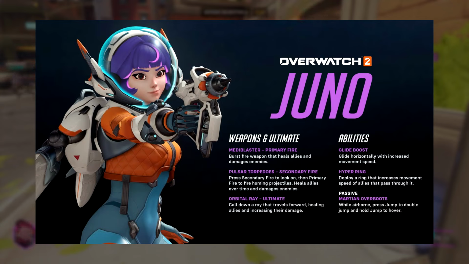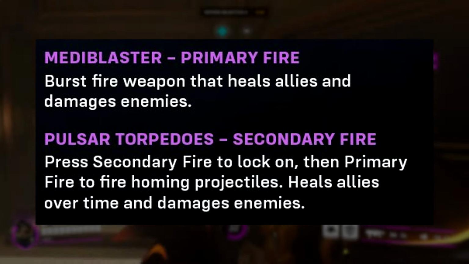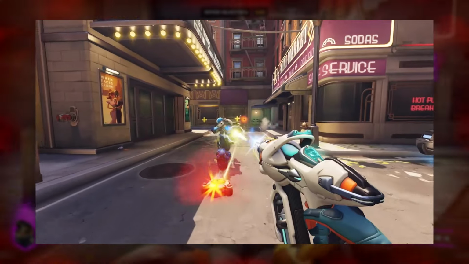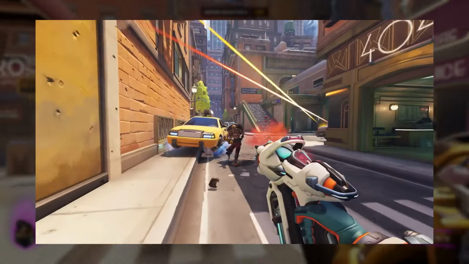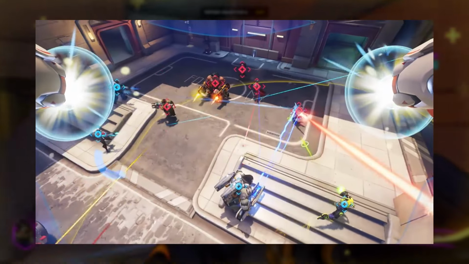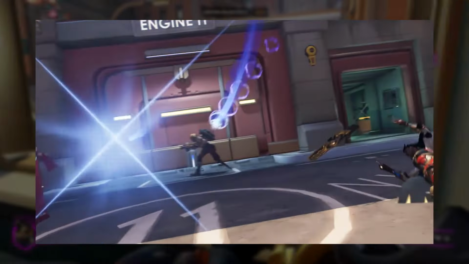Okay, so let's take a brief look at her kit in writing. As you can see, everything can be explained fully from the usual graphical display that Overwatch on social media usually provide. So Juno has a primary fire and a secondary fire called Medi Blaster and Pulsar Torpedoes respectively. Primary fire will be the standard burst fire that will heal allies and deal damage to enemies, while on the Pulsar Torpedo side of things, if you press and hold secondary fire to aim and then use primary fire, she'll dish out a bunch of homing projectiles that heal allies over time and damage enemies. Looks like it's going to be an excessively useful thing to keep a group of allies on a point, at least while you're trying to capture it.